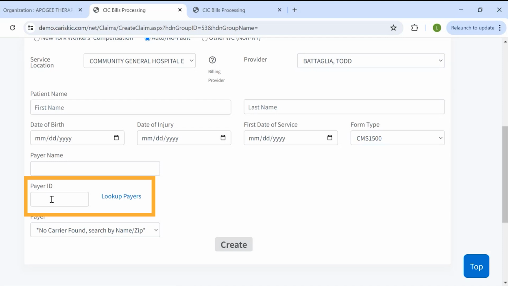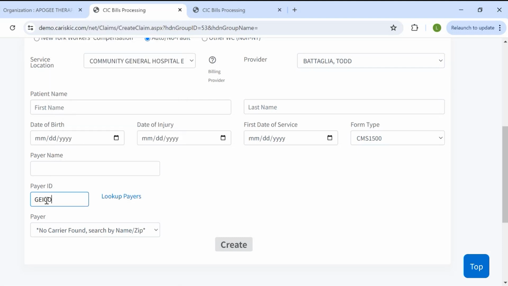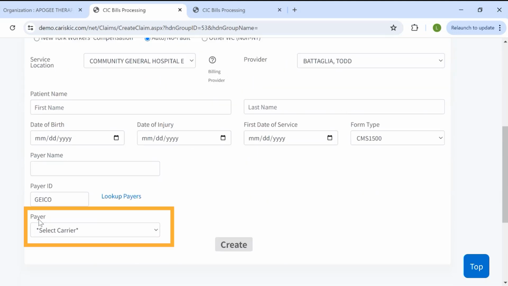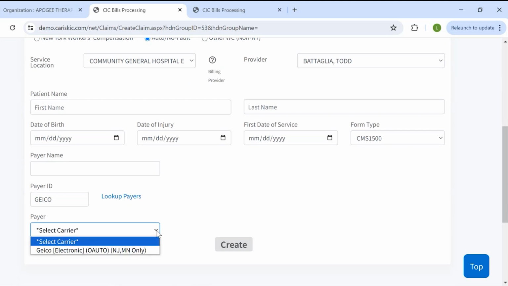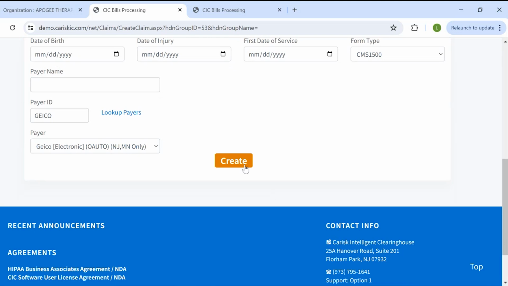For the payer information, since we already pre-selected the payer ID from our list, we would just hit paste and paste the word Geico here, and then look up payers. At this point, under the payer select carrier area, we would initiate the dropdown and select Geico Electronic, and then hit create.